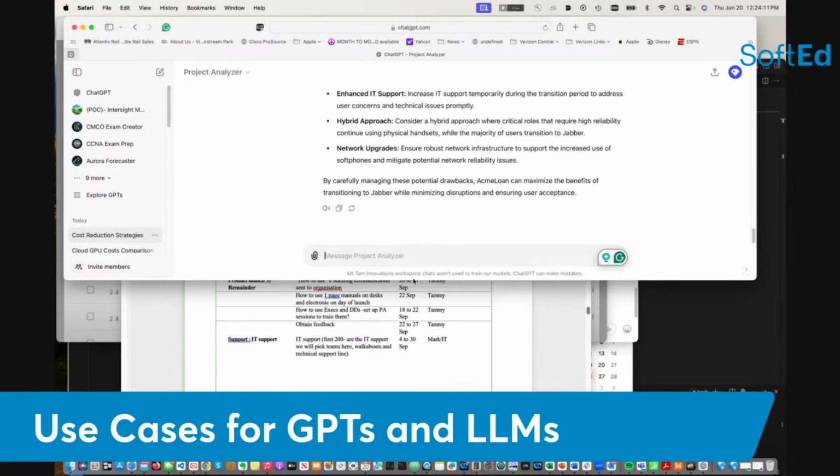Now you get one nice thing: the workspace chats aren't used for training. I'm not going to be the lawyer on this, but I will say that the stuff I put in here is only used by my company. It's not used to go out and train the public world, which can happen in the public system and probably really will. So you've got to be careful. Most people still don't trust that service level agreement. But George is right. I didn't mean it that way, but within the GPT, your information is protected.